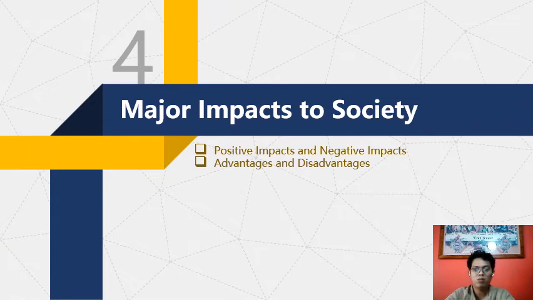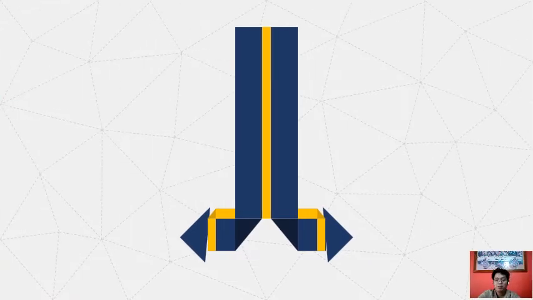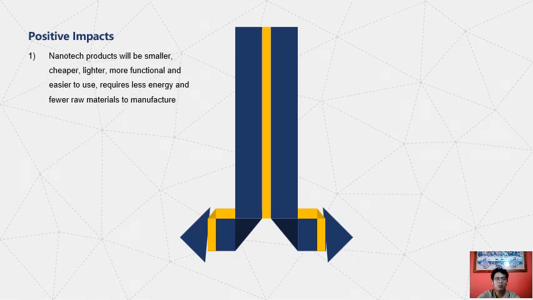And although nanotechnology has very important contribution to our society, we need to also examine its major impacts, whether it's positive or negative, or what are the advantages and its disadvantages as well. So let's start with the positive impacts of nanotechnology. First is that nanotech products will be smaller, cheaper, lighter, more functional, and easier to use, and it requires less energy and fewer raw materials to manufacture.